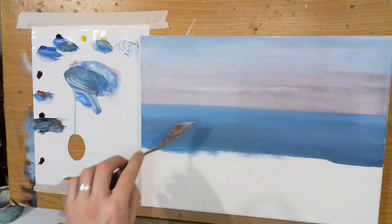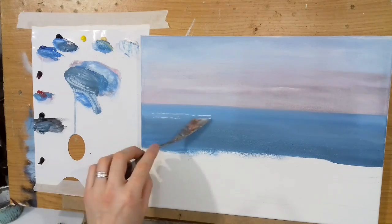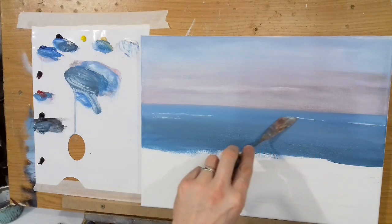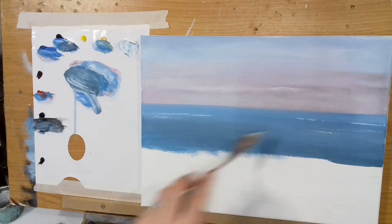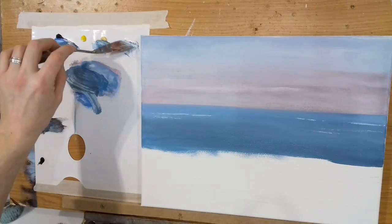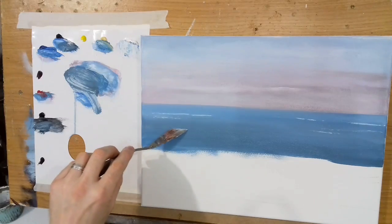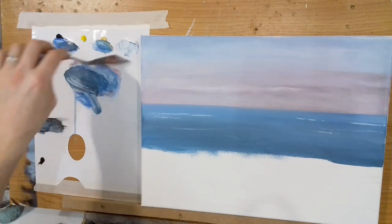There we are. And just here and there, straight across, just put in a little indication of a wave crashing over or something. You see? It just adds a little bit of interest into the painting. That's all it is. And it breaks up this area as well. And let's put another one. There.